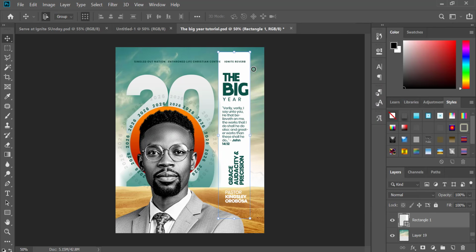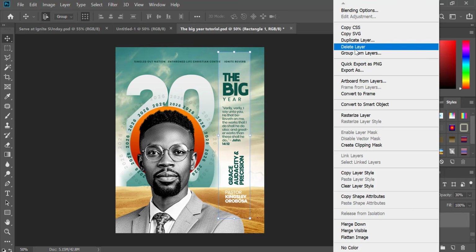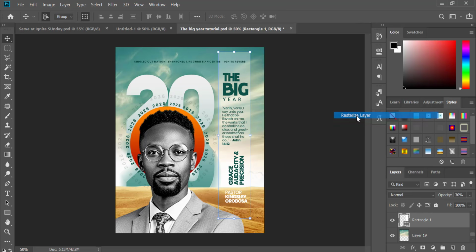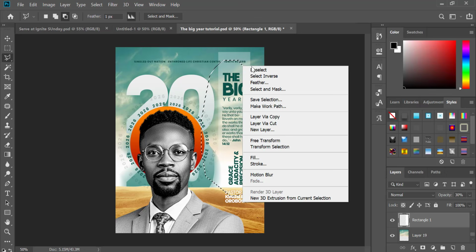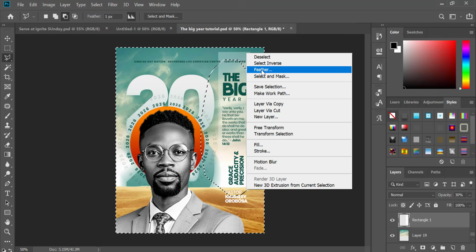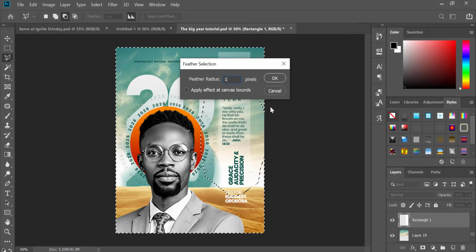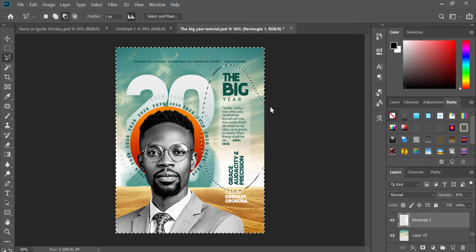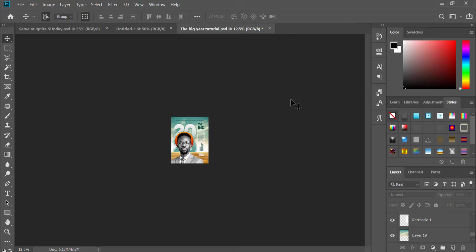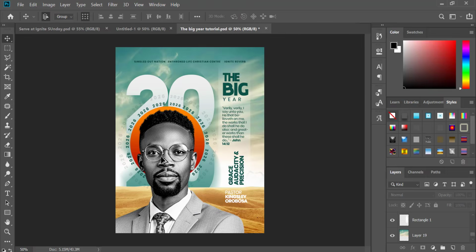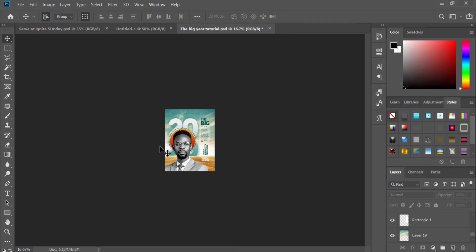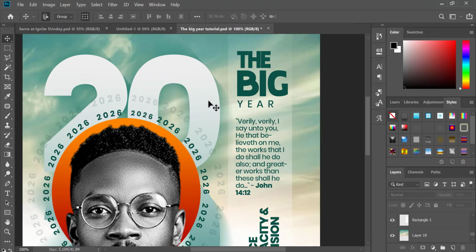Now I'm going to reduce the opacity, then I rasterize it, then I trim out a part. 100 is fine. All right, that's wonderful.